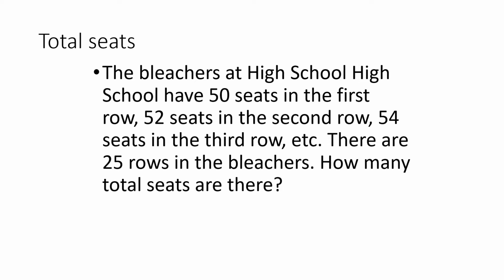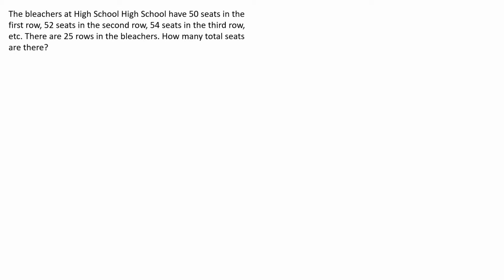Okay, so like with all of these kinds of problems, what we need to do is identify what kind of sequence this is. So we can do that by writing the terms. So 50, and then 52, and then 54, and it keeps going, dot, dot, dot. With this amount of information, the difference is 2. We're adding 2 every time.